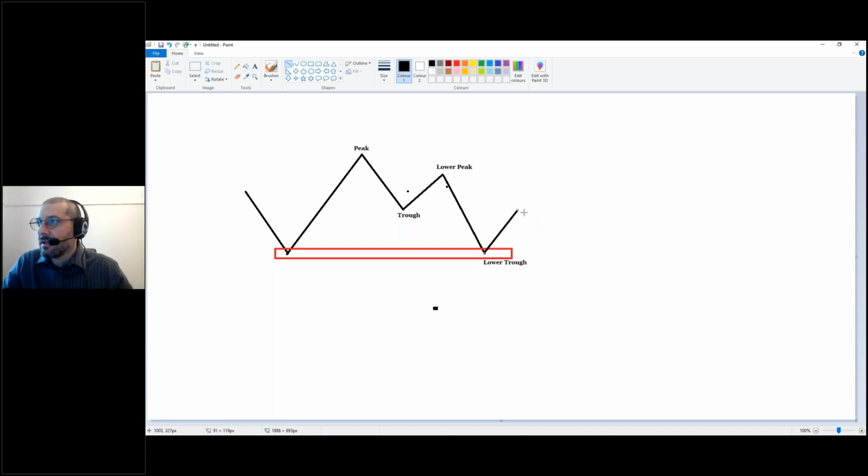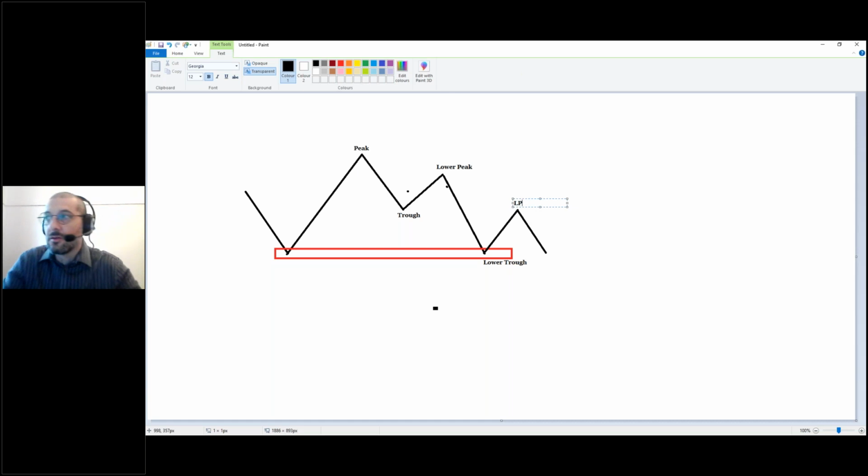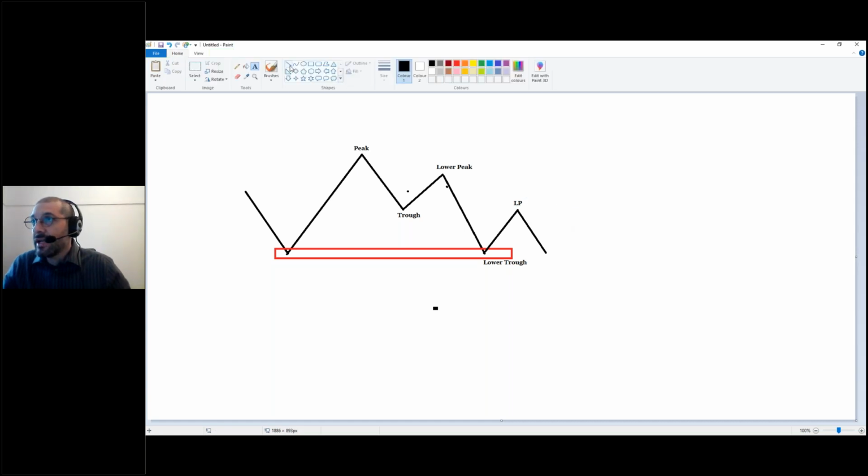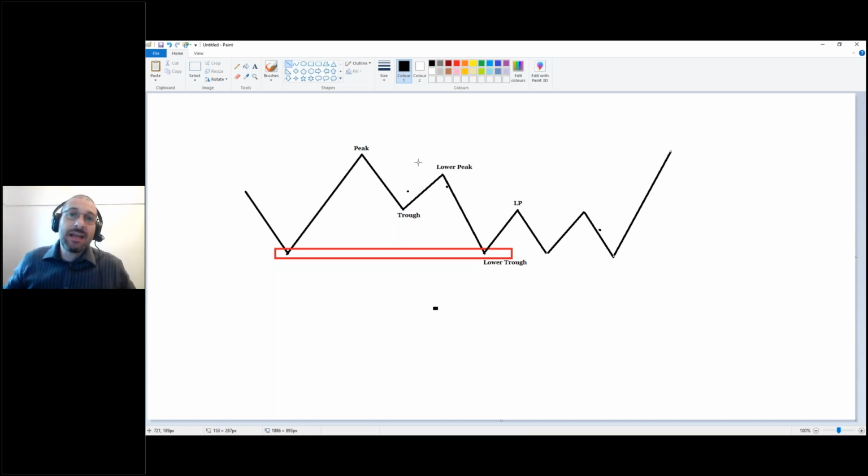That can have some sort of effect. It could cause the next lower peak in the series. Could cause a trading range. It could cause it to bounce up. But at the moment, there's support underneath us. There's always going to be support underneath us, and there'll always be resistance on top of us. If we're looking at trend, we're looking purely at peaks and troughs.